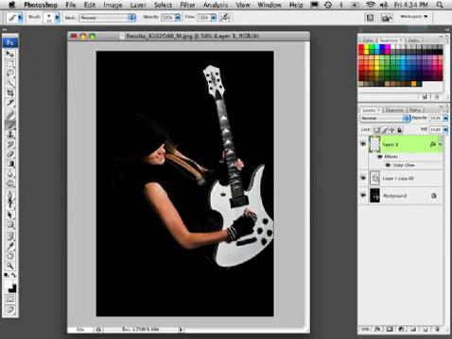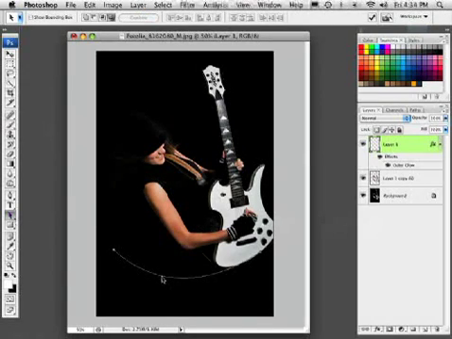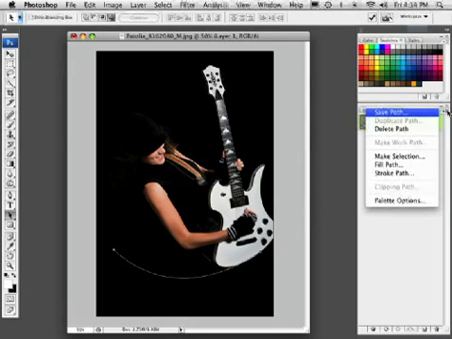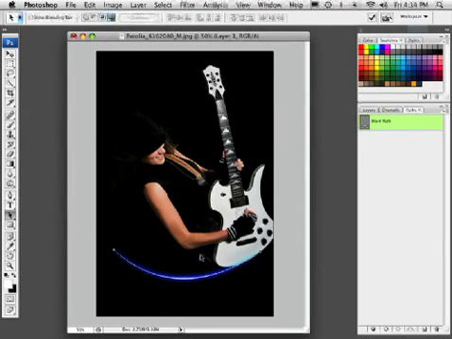Let's again go back to that pen tool, and we're going to draw a path. I'm going to start right about here at the bottom of the guitar, and go way out here and give myself a curved path, like that. With that path selected, let's go into our paths panel, making sure we've got that path layer selected, go into the flyout menu and choose stroke path. We're going to use the brush we just created, and we want to simulate pressure, so leave that checked on, and then click OK.